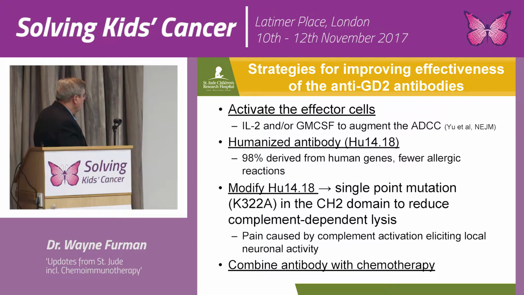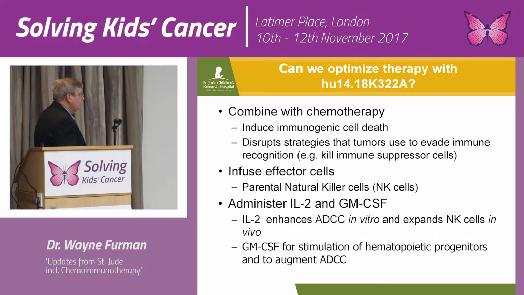And then what needed attempting next, according to Dr. Yu, was to combine it with chemotherapy. And again, in the last 20 years, there's been a whole lot learned about immunotherapy, and that chemotherapy, some of the agents we use every day to kill cells, may actually be using part of the immune system to do their dirty work on the tumor, and that they induce what's called an immunogenic cell death, so that it disrupts some of the strategies that tumors use to evade the immune system, suppressor cells, other things.